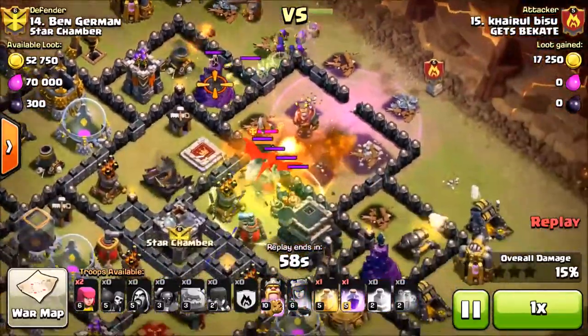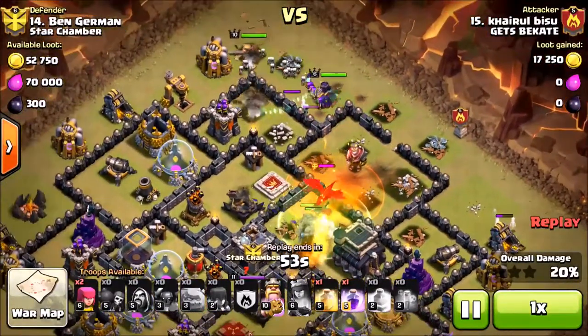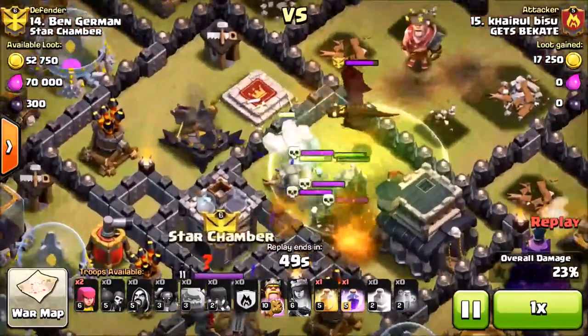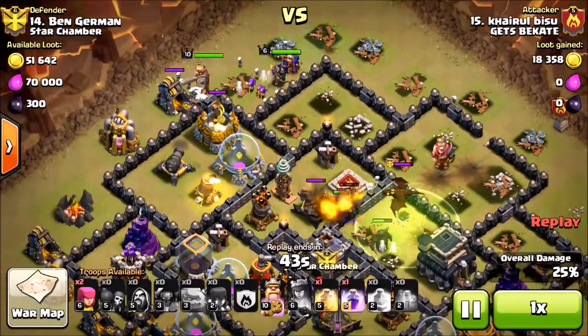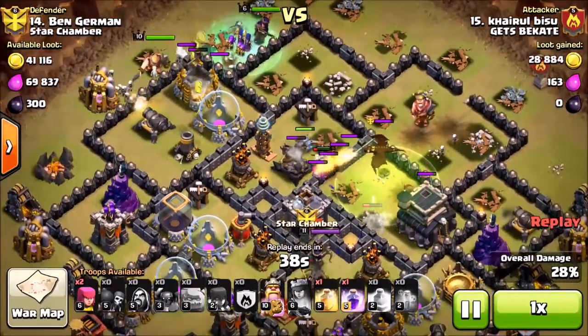He didn't place his Barb King and Archer Queen fast, so they went to the side. They're not going to go in. He didn't create a good funnel, so they're not going to go to the middle. He used his Archer Queen's ability real quick. I don't know if it was by accident or if he was just a bad attacker and was like, oh, let's do this. Everything's just going bad right now. Let's use our Archer Queen's ability, but I think it was by accident.